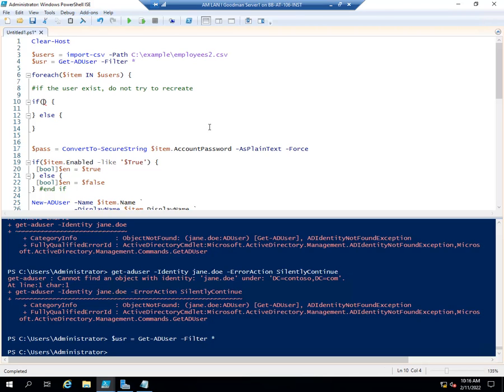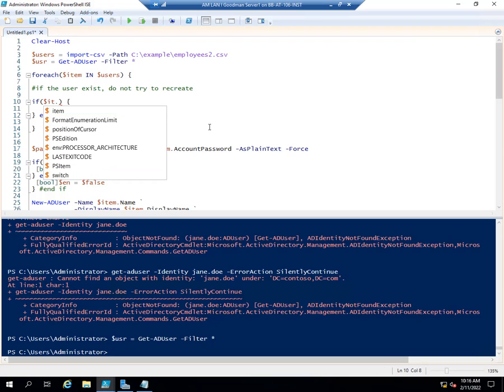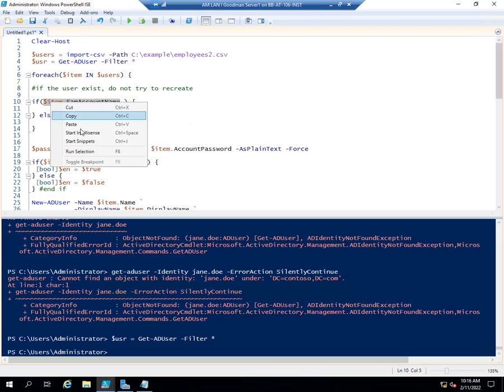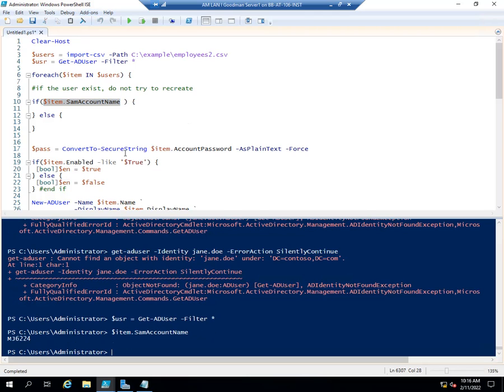What I want to test is the item's SamAccountName, which will be one thing. Let me go ahead and execute just that right there. Run selection, one thing.